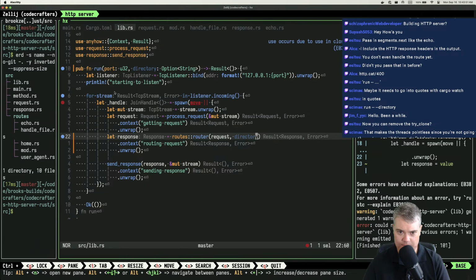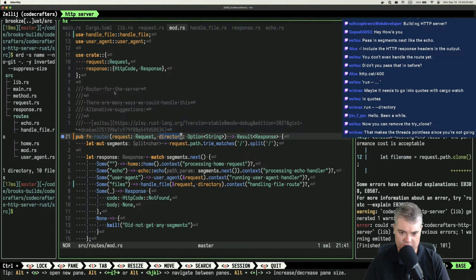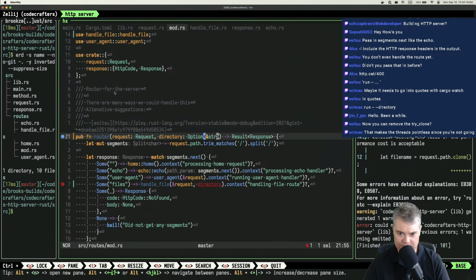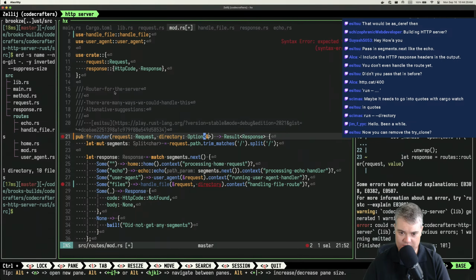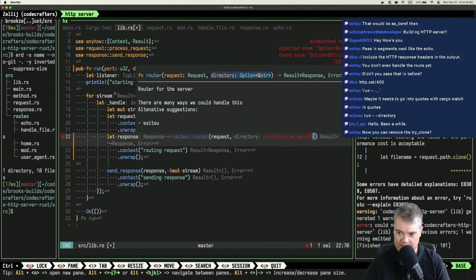Okay, so in the meantime though, I want to. Can I get away with as refing this? So create a new directory, but instead of option string, this becomes a str like you. Not really, but what I could do, it's a bit odd. I could do this as a string. Oh, as deref would have worked. Okay, hold on. As deref.